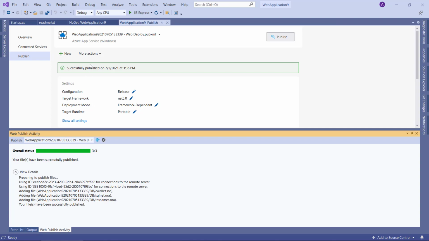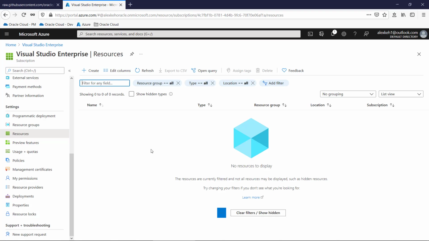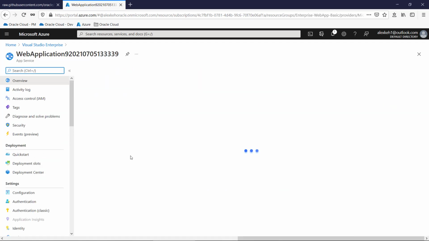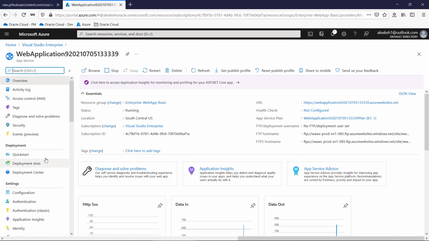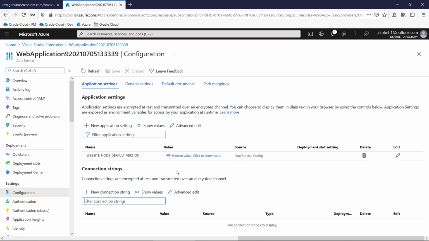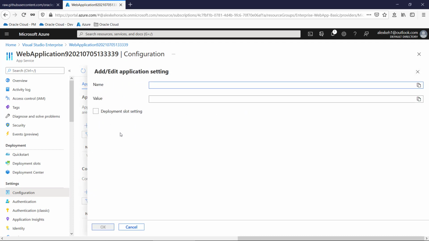So let's go to our Azure portal. Here I'm in the Azure portal. I can see that the web application just got created, so we will now go there to do a little more configuration before we actually try it out. We go to the settings configuration section, and we have to enable load user profile. This will allow the file system to be used in order to get the credentials so that the web app can authenticate to the Oracle database. To do that, we are going to add a new application setting, WEBSITE_LOAD_USER_PROFILE. To enable that, you set it to 1, and we say OK.